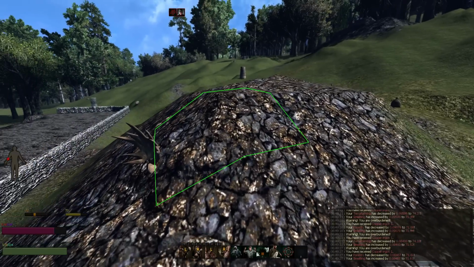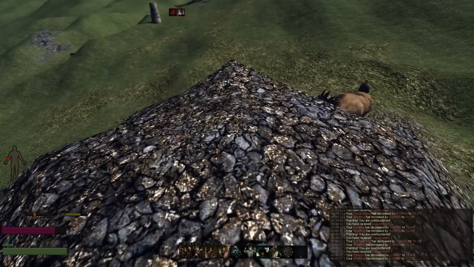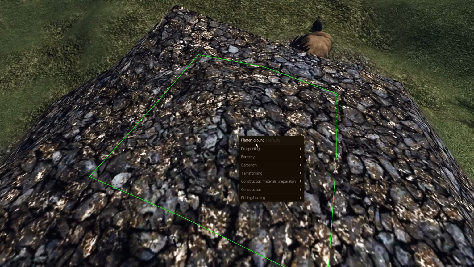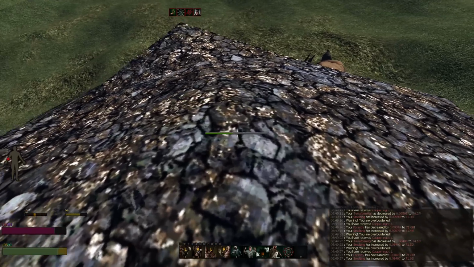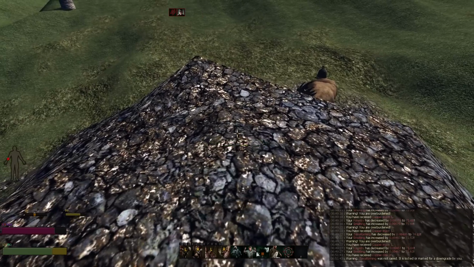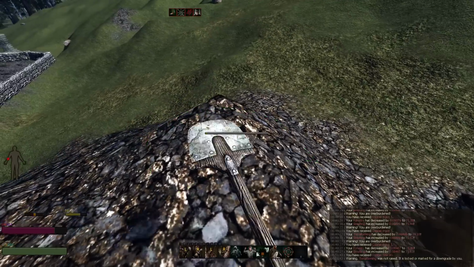So let's gather a bit of copper. As you can see, we've been, or at least I've been, getting rid of a load of this copper, so we can actually get some of our land back, which would be nice. 30 copper. We need 60 copper.